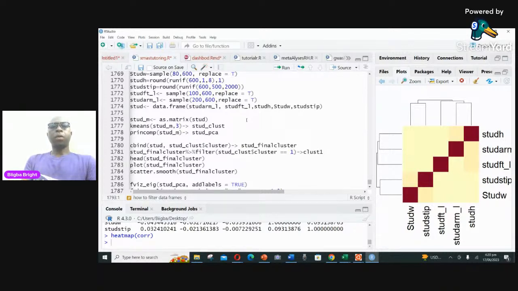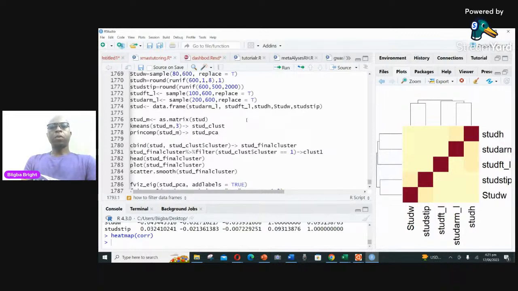And what kind of clustering are you going to do? If you are going to use k-means, then you use your k-means function. Then you do your clustering based on what you want. You can do your clustering up to 4 or 5, depending on the way you want it. Then the machine will simply do the iteration and cluster it for you. Now, if you want to have a feel of it, you combine the cluster column to the original data. Then that will allow you to see which ones have been clustered under cluster 1, cluster 2, cluster 3. And then after that, if you want to visualize it, you can use principal component analysis, which also runs with matrix data.